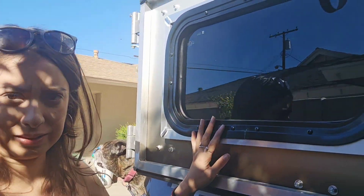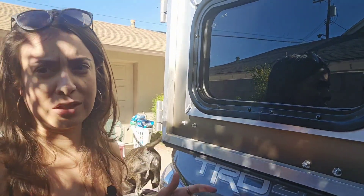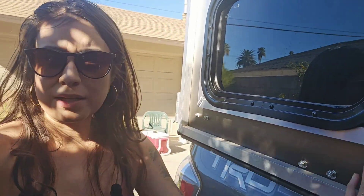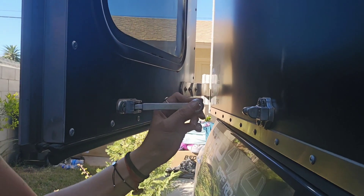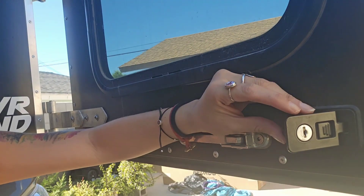A quick look at the barn door windows: this is how the camper came — you can see it's hollow here, and that's where the insulation goes. Just to give you an idea of how the door is clipped back, it's just this little clip — comes off super easy and keeps the door in place so it's not swinging. You do lock from the inside, which is pretty nice. On the outside there are two little blocks with a lock at the bottom and a lock on top, and I have multiple keys to that.